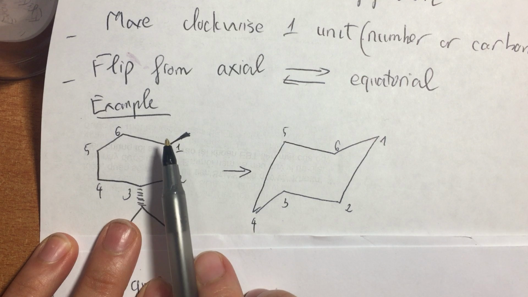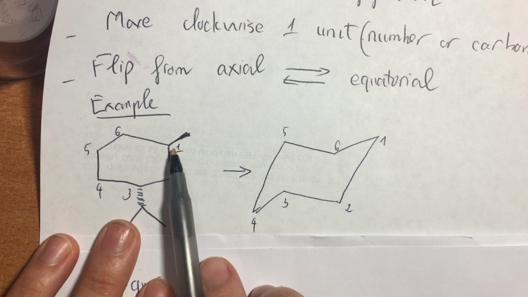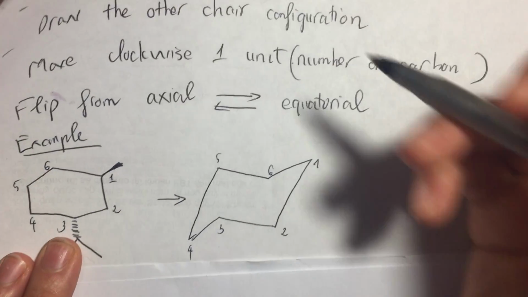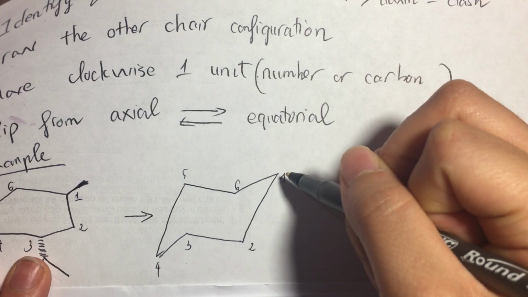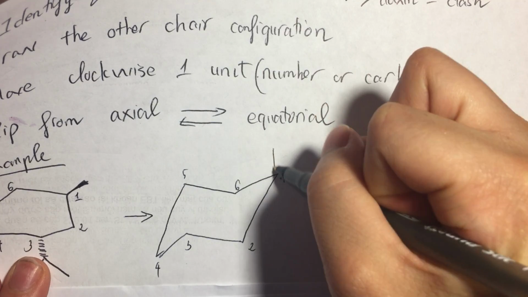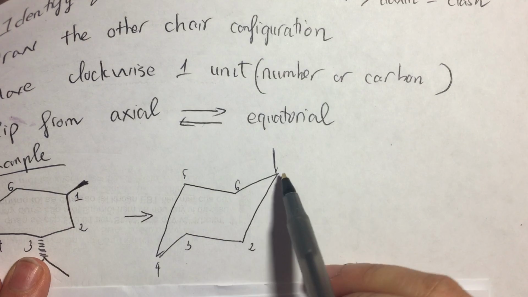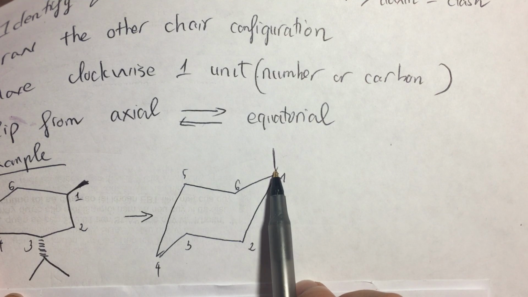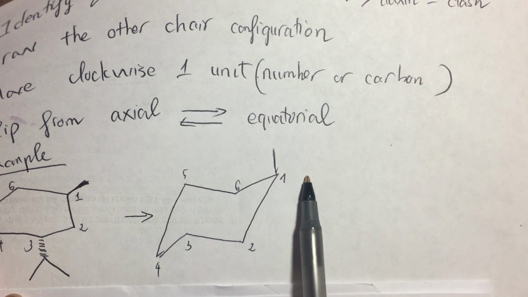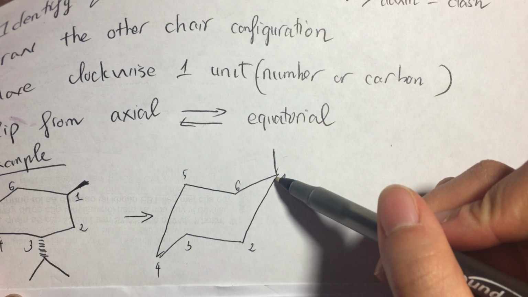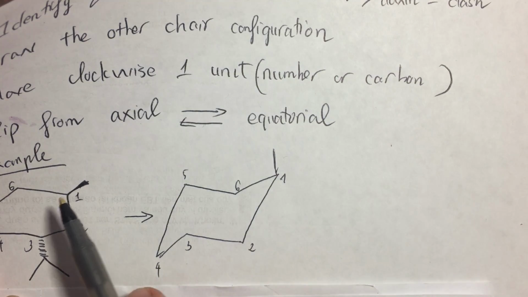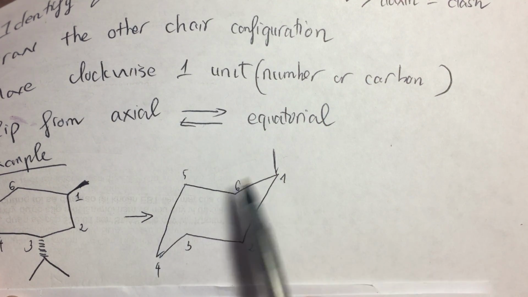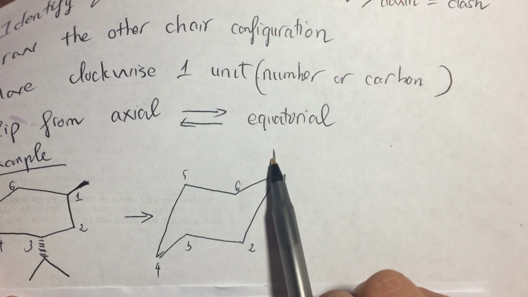First I identify and number all the carbons, and second, this is the wedge, so it should be up. At carbon number 1, I have a wedge, which means I have an up. And I know that on my carbon number 1, the axial is the up one. So this is most likely in the axial position, because if this is a wedge, it should be up. You cannot draw it as equatorial because our equatorial should be in a down position. But this is up, this is a wedge, so we want it in an up line. That's why I draw it in the axial line.